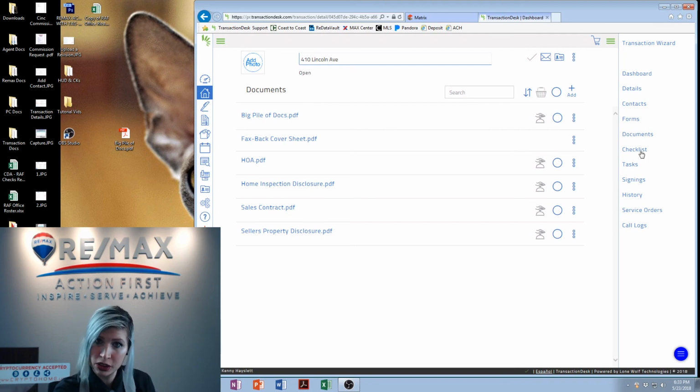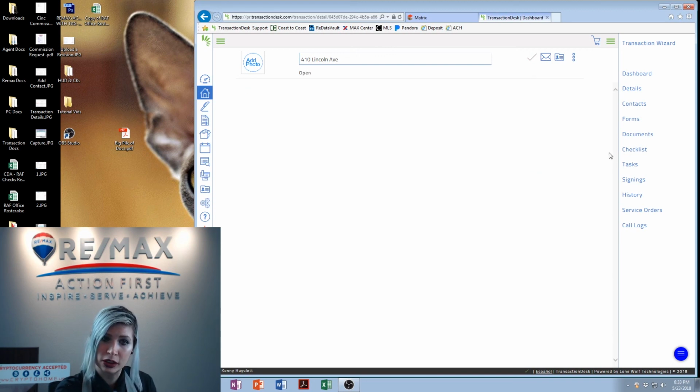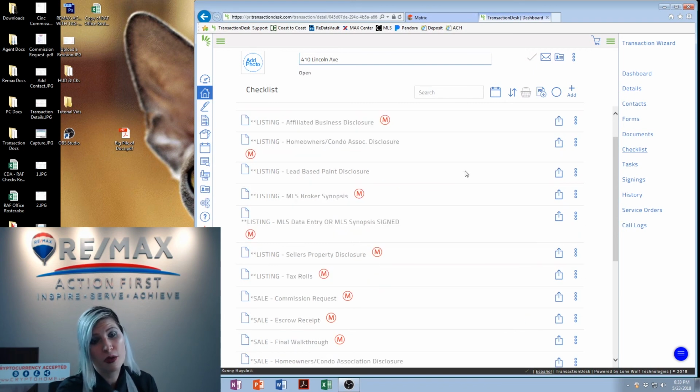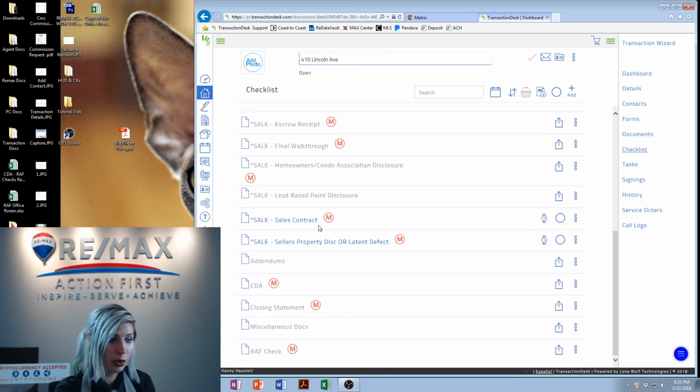Now you can actually go to the checklist and you can see how far along you are and how many docs you've actually assigned. You can click on the checklist here. If you remember from one of the previous videos, you always know which spots in the checklist have an item assigned to it because they're blue. So here we see we've assigned the docs that we've sliced with the slice tool to the checklist.